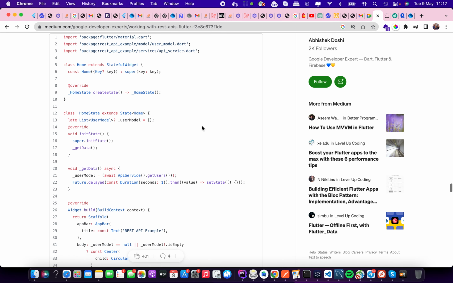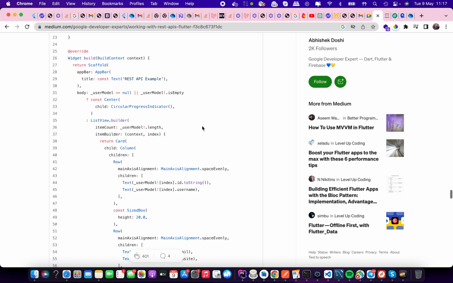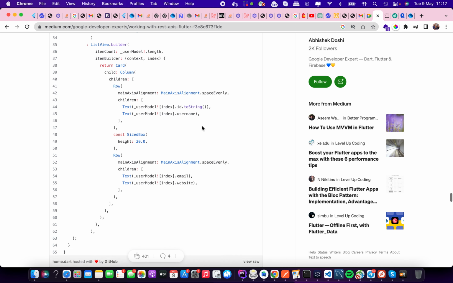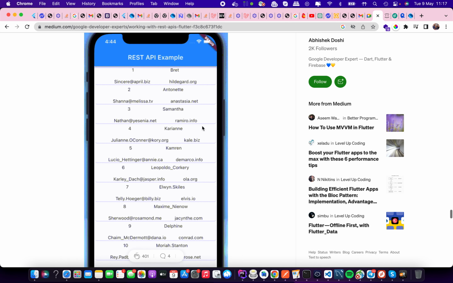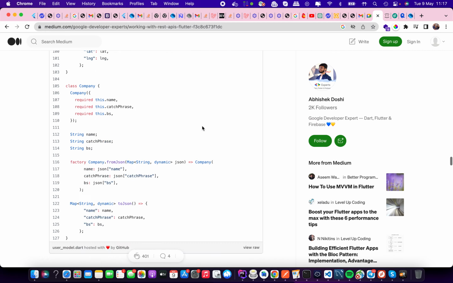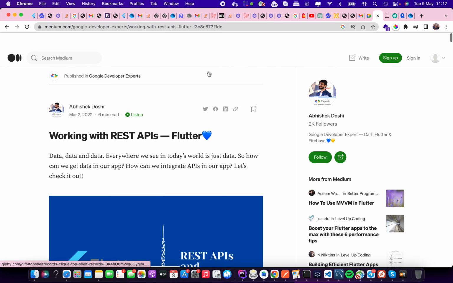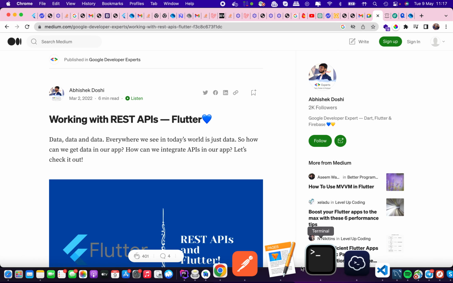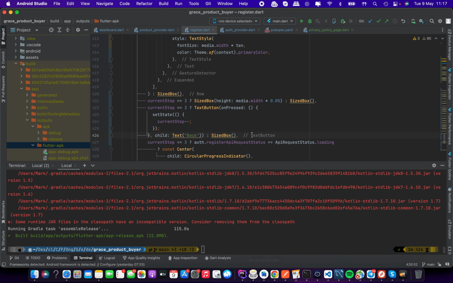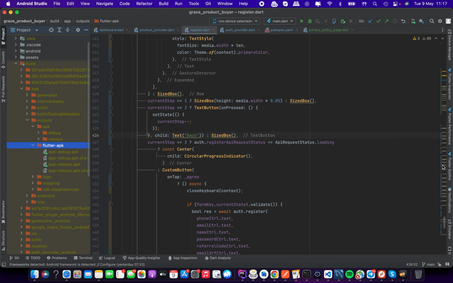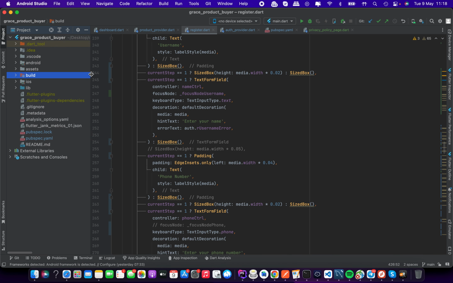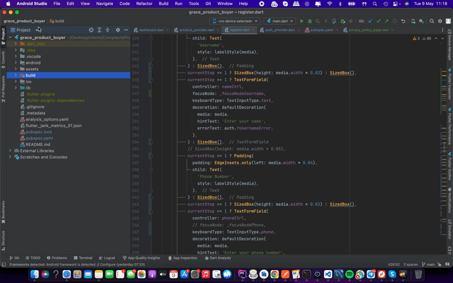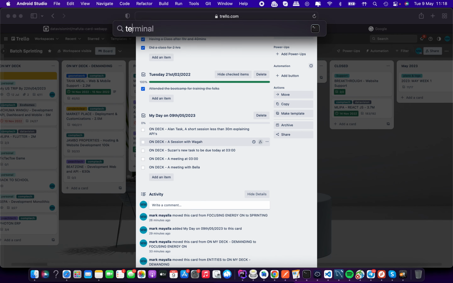So we're going to come to our app, and we're going to use the data to do something in our actual app. The above code created an API, and it looks like this. So I think now it's a good time to get our hands dirty. Let me open my IDE. My personal favorite is VS Code. I'll be using Android Studio for this specific lesson, but no, let us go with VS Code.